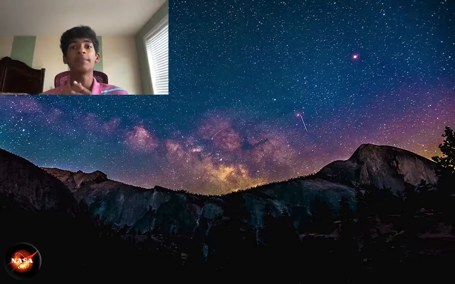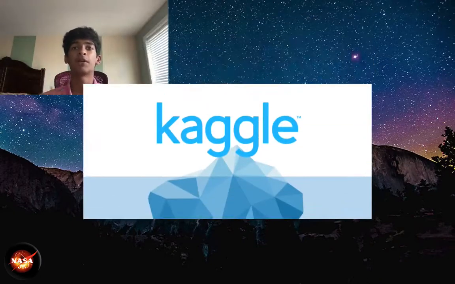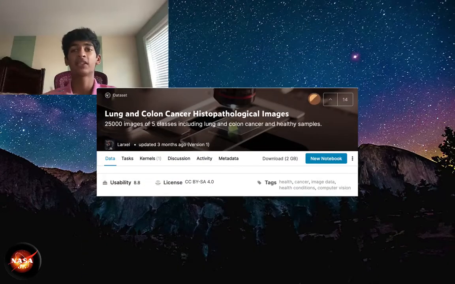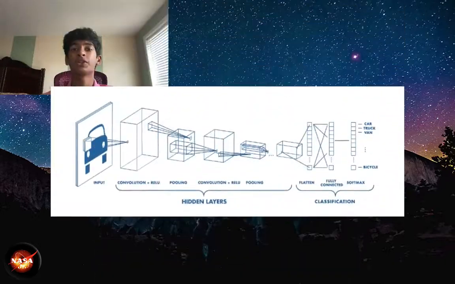For our project, we employed a dataset that is perfect for our purposes as it is vast, well organized, and minimally, if at all, used. Thus, we can use this dataset, which contains 15,000 histopathological images related to lung cancer, to bring new, helpful information to light. Our approach uses convolutional neural networks with pre-trained ImageNet weights, a process called transfer learning. We also experimented with normal convolutional neural networks without pre-existing weights, but found transfer learning to be more effective, in line with research on similar topics.